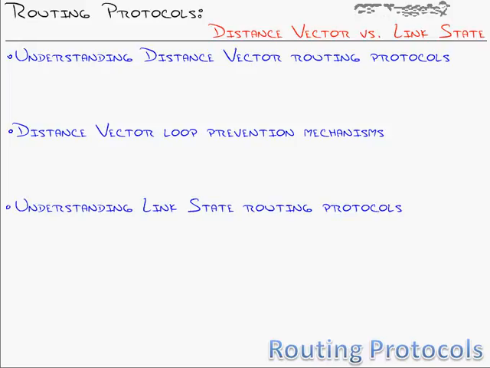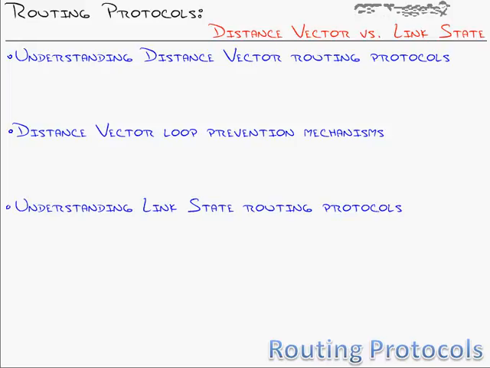But before we begin, we need to understand some foundation concepts and hit a little review from ICND1 as we discuss distance vector versus link state routing protocols. This is a big class difference of routing protocols. Distance vector was what we saw in ICND1, and now we're going to move into link state in ICND2. We'll first look at what distance vector routing protocols are all about and talk about some of their drawbacks.